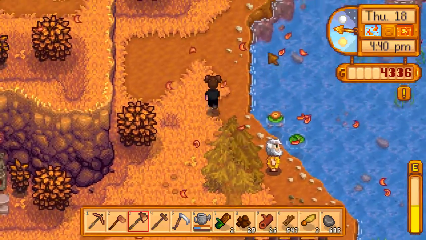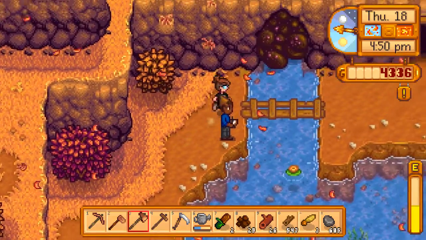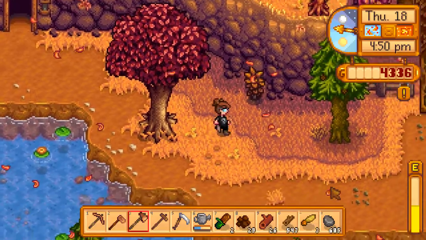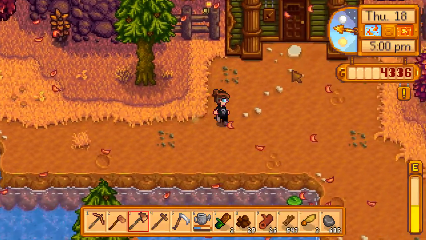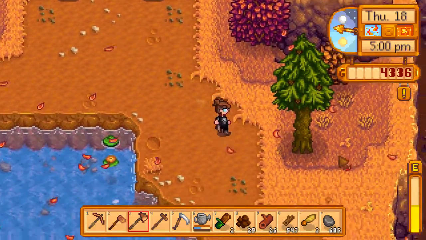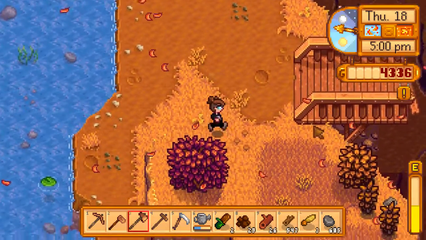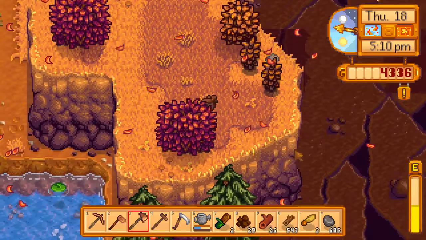Go past the crazy old guy, the sciencey guy. I don't have anything to sell to you at the moment, but maybe there's some berries this way. Nope, nada.